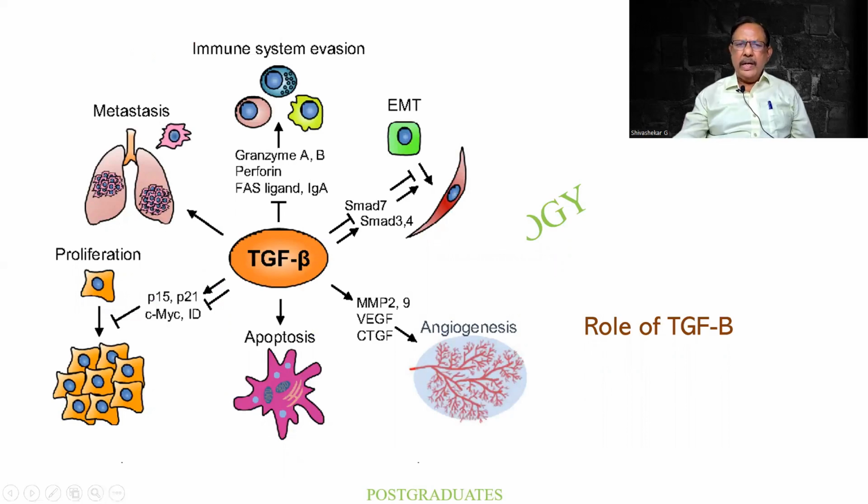Another one, cadherin, is one that we should mention. The second one will be transforming growth factor. See the excellent function, the scope of it. It can be in metastasis, or it can be in the immune system, or it can be in the conversion of epithelial cells to mesenchymal cells, vice versa. There can be the activation of angiogenesis, apoptosis, as well as the normal proliferation of the cells. So this is the function. Transforming growth factor by itself is a question for you people. If you people can have this in mind, go back to any of your books. I think it will be of great use.